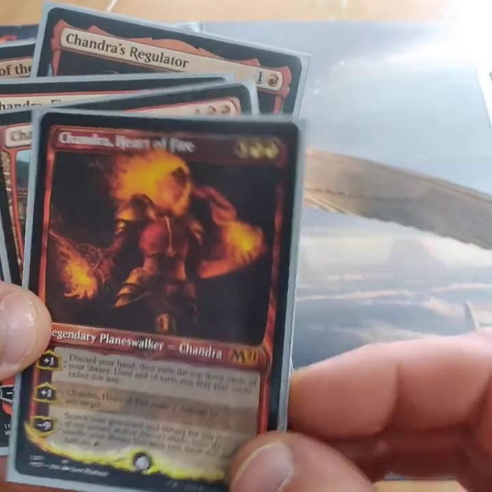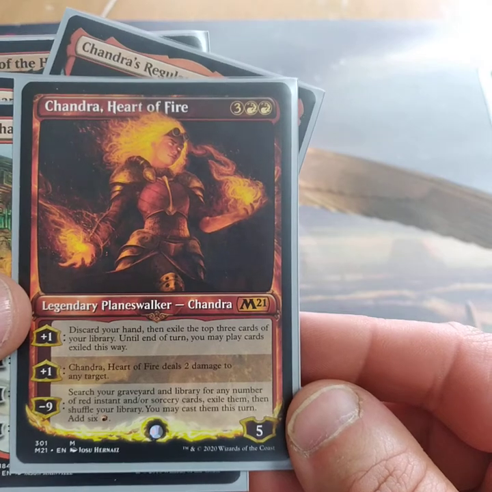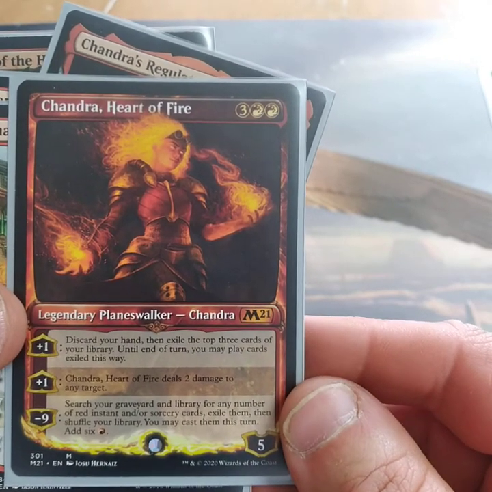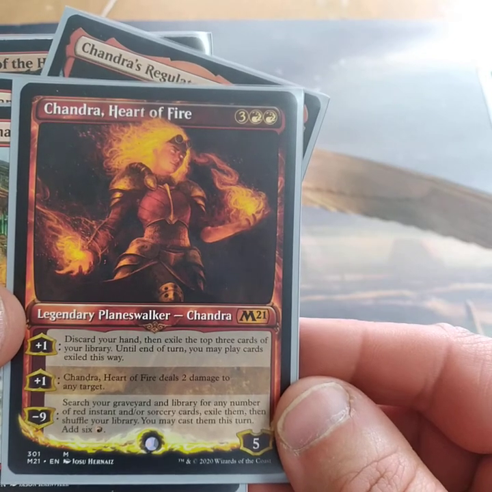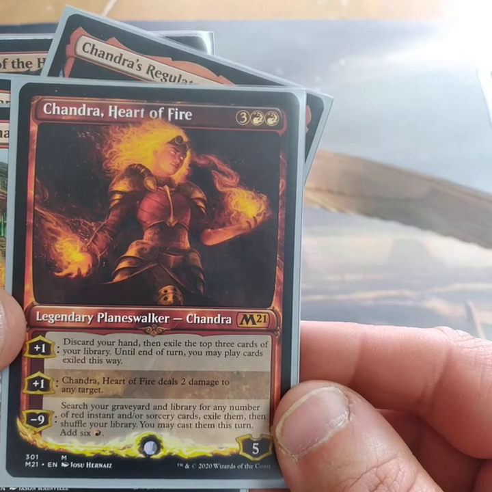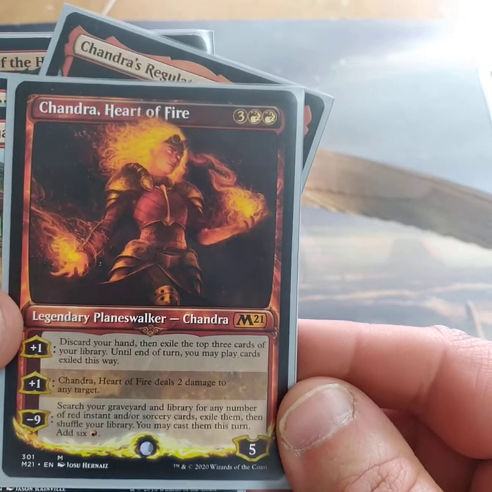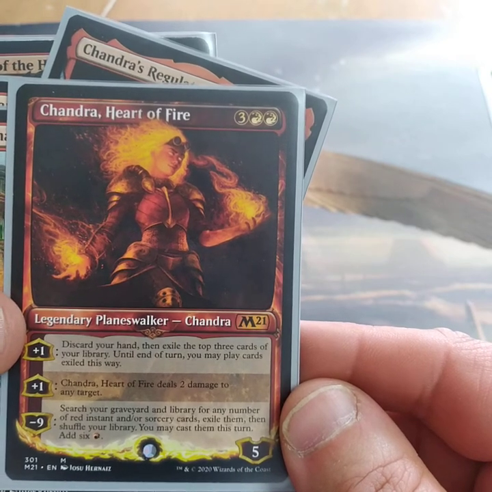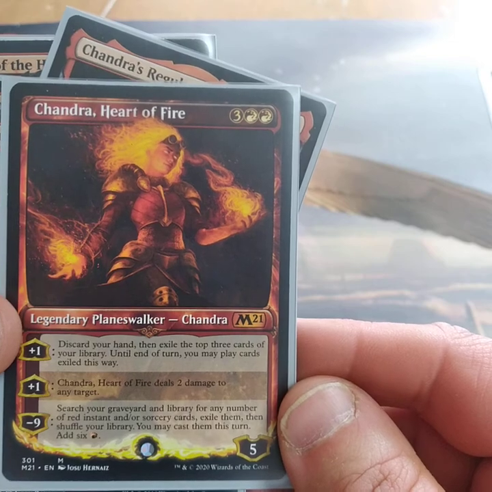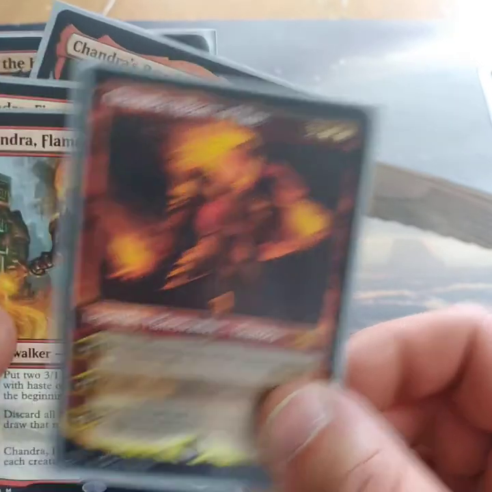Chandra, Heart of Fire, it's 3 red. Legendary Planeswalker Chandra, 5 loyalty counters. +1 is discard your hand. This is more card draw. Then exile the top 3 cards of your library until the end of the turn. You may play cards exiled this way. Her other +1 is 2 damage to any target. And her -9 is search your graveyard and library for any number of red instant and or sorcery cards. Exile them, then shuffle your library. You may cast them this turn. Add 6 red mana to your mana pool.